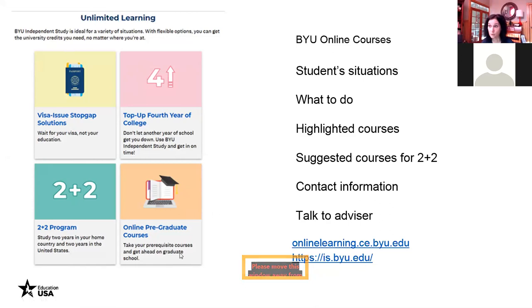You can also, if you're waiting for a visa, get started on your courses right away before you go to even a different institution. There are certain courses that you will need to take regardless of whatever institution you go to. We call that general education. And so there's some that are at every institution. And so we have that online and you could actually do that from home while you're waiting for your visa.